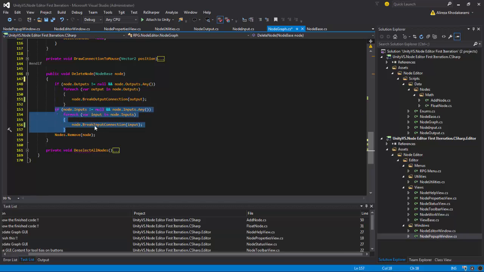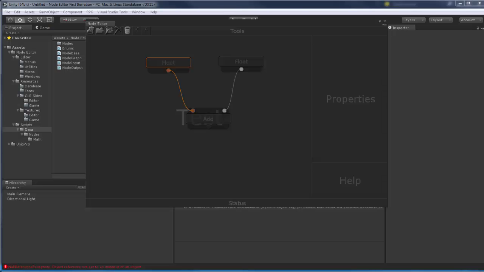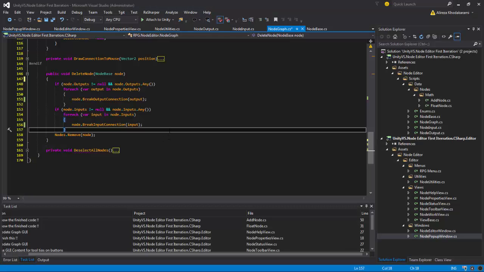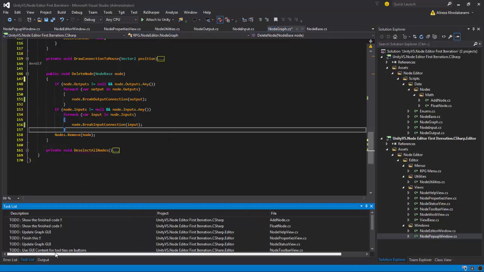And we do the same for the input connections, okay? So effectively, if I delete this guy, this connection should become unoccupied. That was all to it, okay? And if I break this guy, these two will be unoccupied. Okay, so that's that.